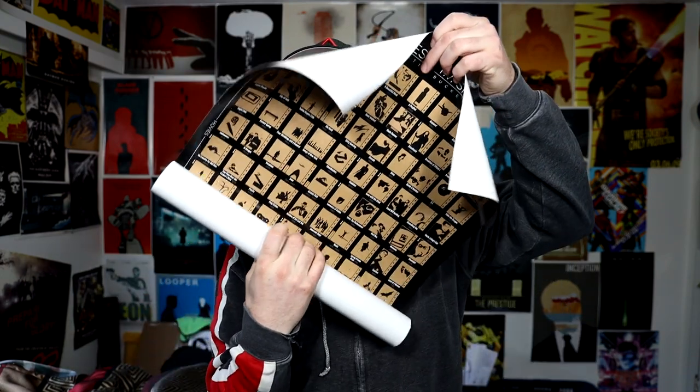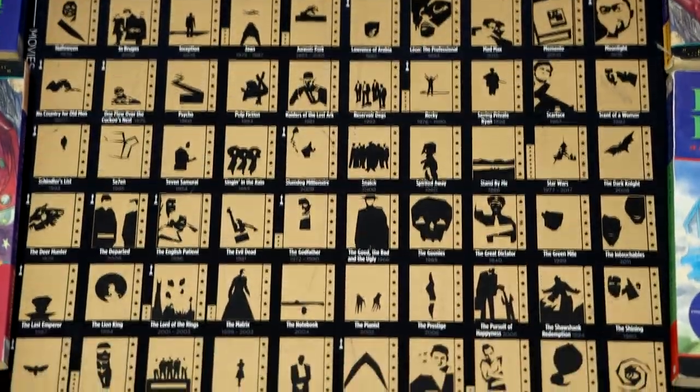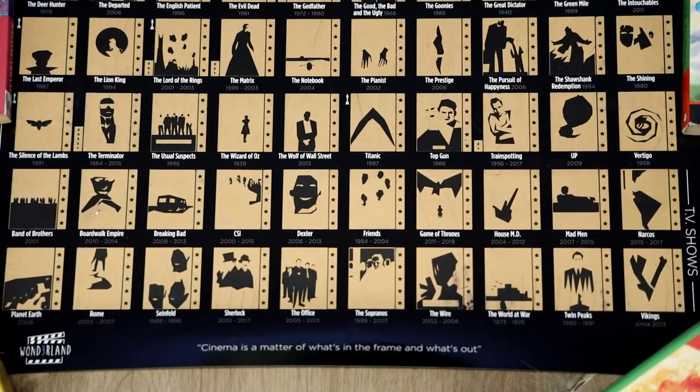It's pretty cool. It comes with this little bag here. So it's a bunch of emojis, apparently. So the scratcher. This is it. But it's a bunch of movies. It's like a giant scratch and win, essentially. All these kinds of movies here: Jaws, Jurassic Park, Raiders of the Lost Ark, Snatch, The Good, the Bad and the Ugly, Goonies, Die Hard, all these.